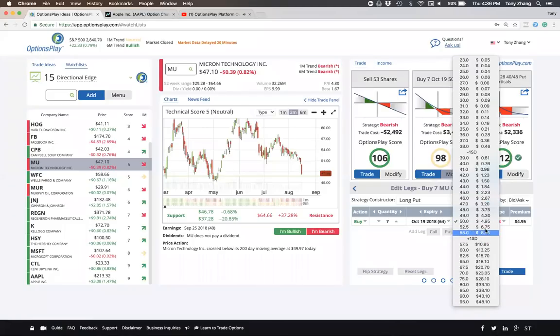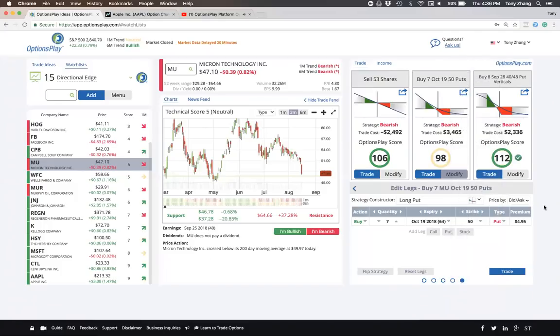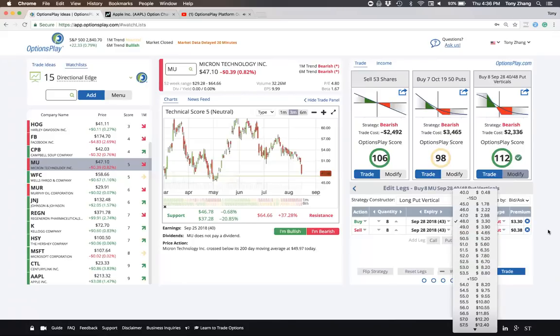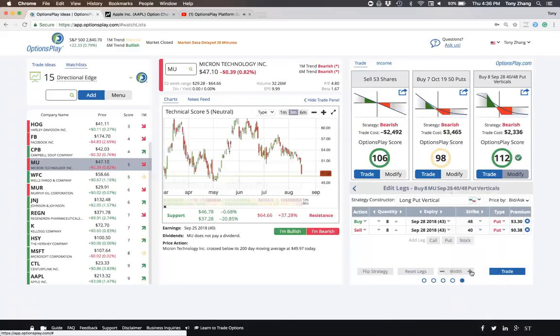Not only do you get the price on the strike drop down, you also get an indication of where the 1 standard deviation move is based on your given expiration date, so that you can quickly figure out which strike prices you want to buy or sell and know the exact prices on the actual strike drop down menu. A lot of places don't give you that, so it makes it really difficult to play around with the different strike prices. And we can allow you to make the spreads narrower or wider just by the click of a mouse. You can move the strikes up 1 or down 1 just by the click of a mouse. This is all designed to make the navigation of playing around with different strikes and expirations as easy as possible.